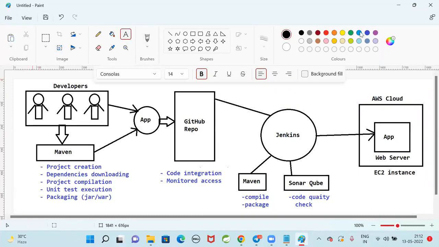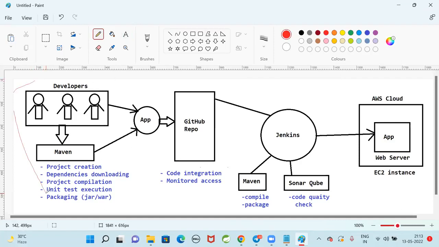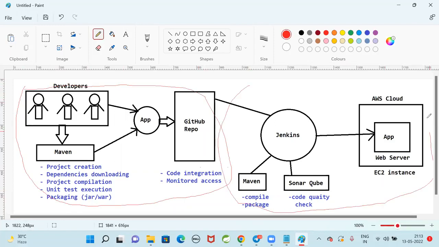Here, two things are available, guys. First, all these activities, the first box that I'm circling with the red color, will be done by developers. Now, all these activities will be done by the operations team. Development plus operations is called DevOps, which is the main tool to perform operations in our application?